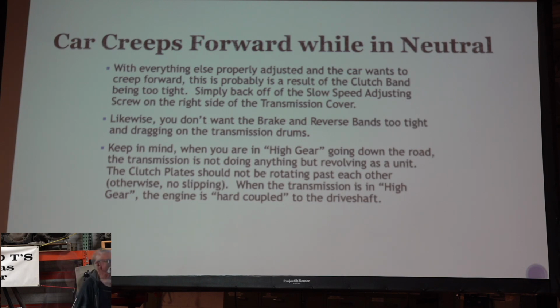Keep in mind when you're going down the road in high gear, the transmission is not doing anything but revolving as a unit. The clutch plates will not be rotating past each other. They're uptight. So when the transmission is in high gear, the engine is hard coupled to the drive shaft. So I guess maybe that's what that's saying: don't blame the transmission for everything. When you're in high gear, the transmission really ought to be out of the picture. There may be something there that's causing you problems on the transmission, but that's kind of neat.